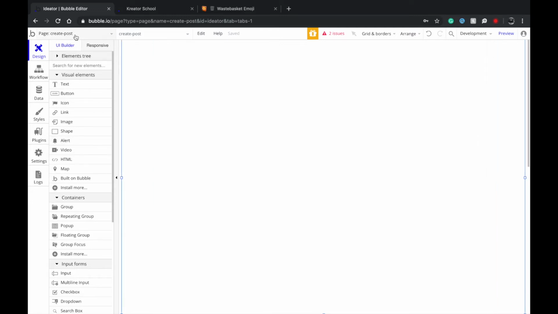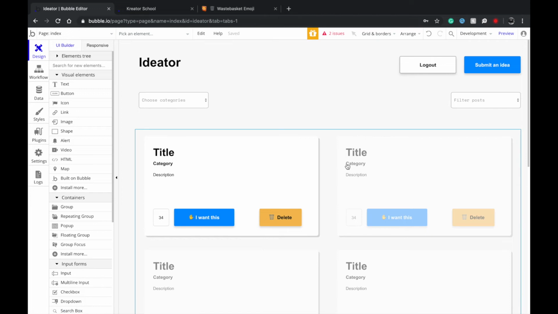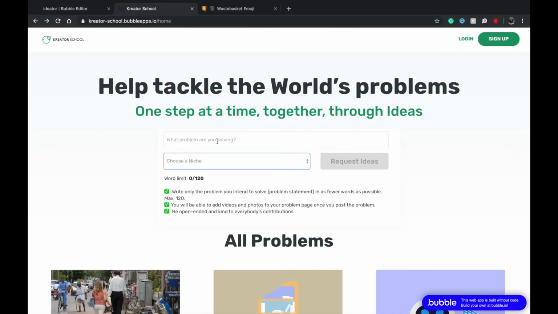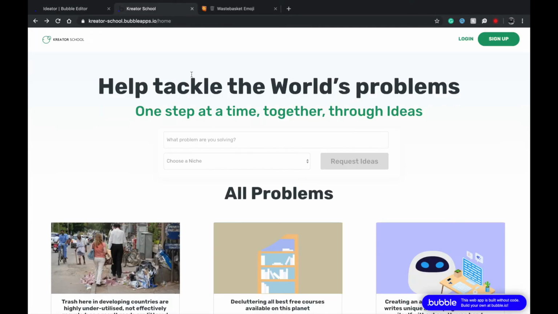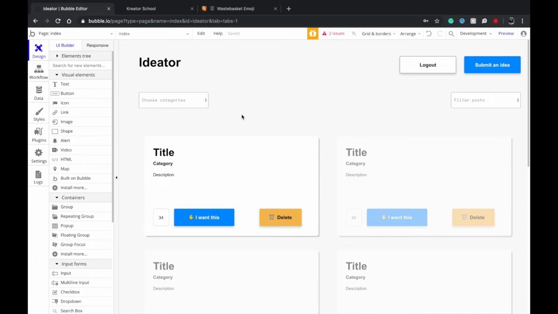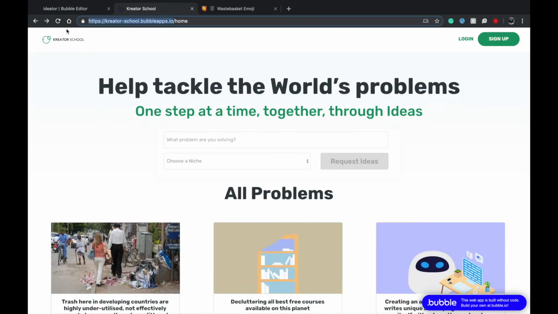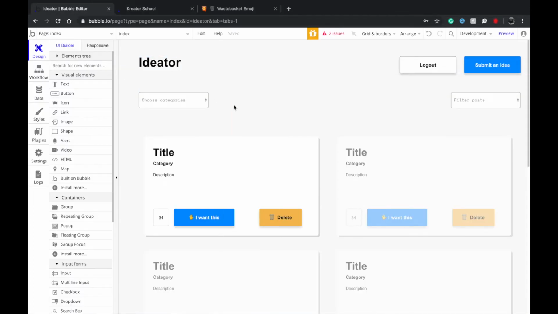You can also put this in a separate pop-up, or you can put this on the home page like I did. Again, if you want to access this website, you can go to this URL, creator-school.bubbleapps.io. I'm not gonna put the link in the description because some people are gonna get confused with my official website link. By the way, the official site is creatorschool.com. This is not the official site anymore. It was an experiment, but yeah, just so you guys know.